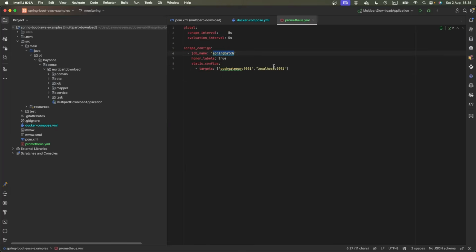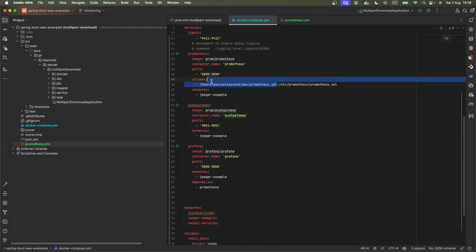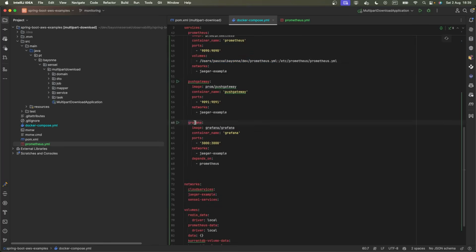And here, the name of the job, you can put whatever you want, but for our use case, let's put Spring Batch job, just like that. Remember, you should point to the correct Prometheus YAML. And then we have Grafana, which is the one that will allow us to visualize our dashboard.